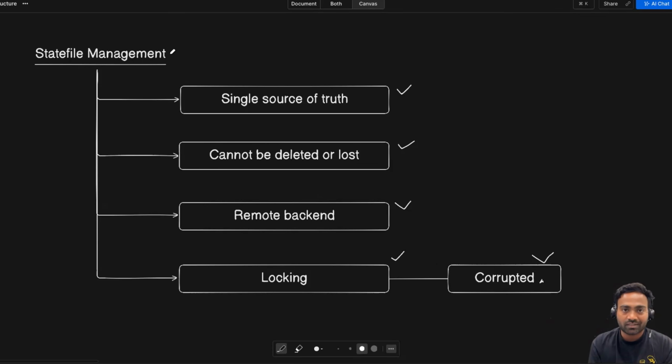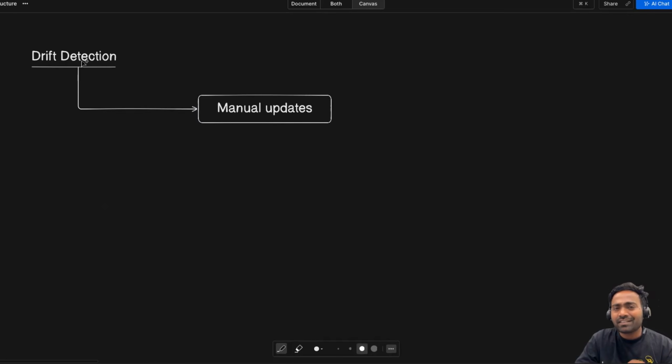Then the next thing, literally a nightmare for DevOps engineers, is the drift detection problem with Terraform. So when you apply Terraform configuration, Terraform talks to the cloud provider APIs and it creates resources on the cloud provider. It can be AWS, Azure, GCP, or hundreds of providers that Terraform supports.